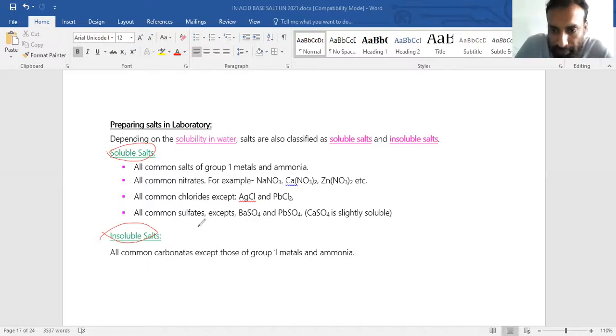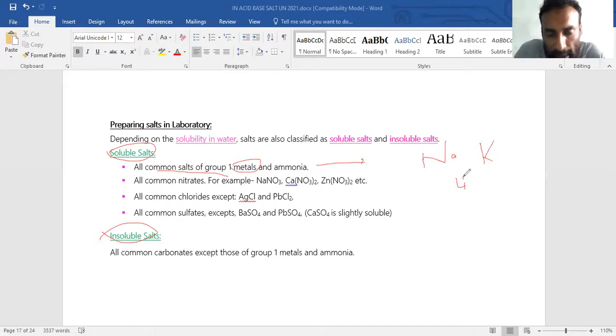Thank you, student. I'm back, and I hope you already read this. Here it says all salts, any salt with a group 1 metal. Group 1 metal means basically sodium, potassium, lithium, and there are some more metals. Group 1 metals. Basically, you will need these 3: sodium, potassium, and lithium.